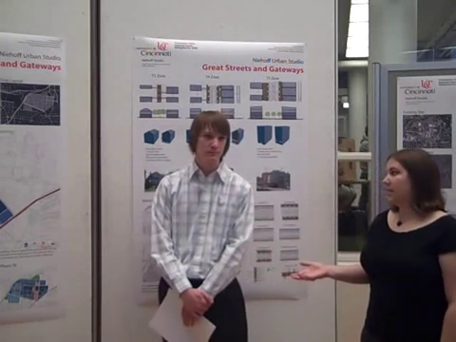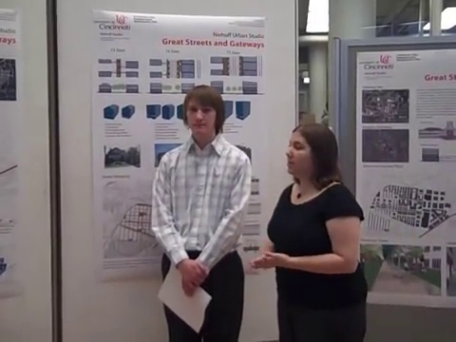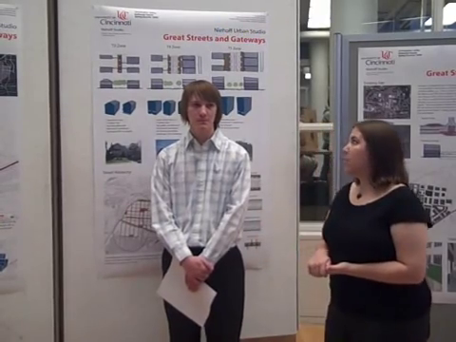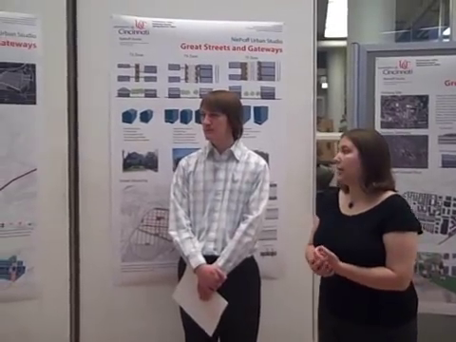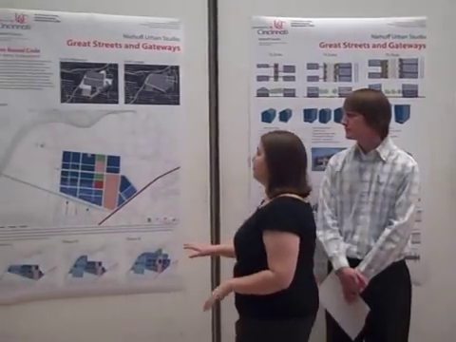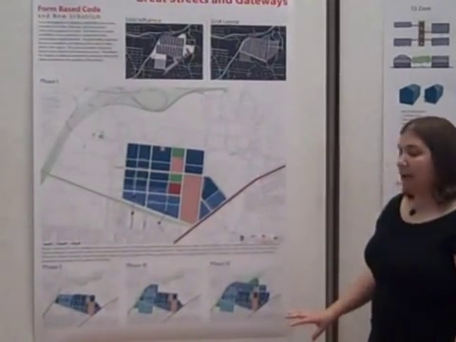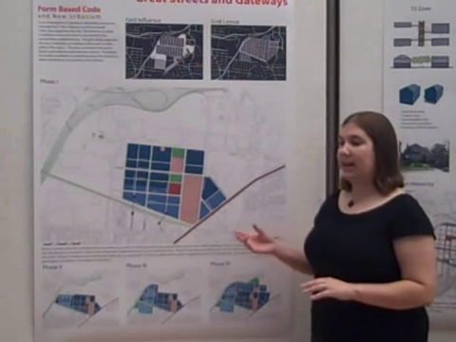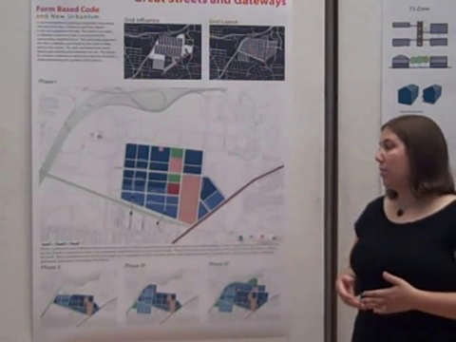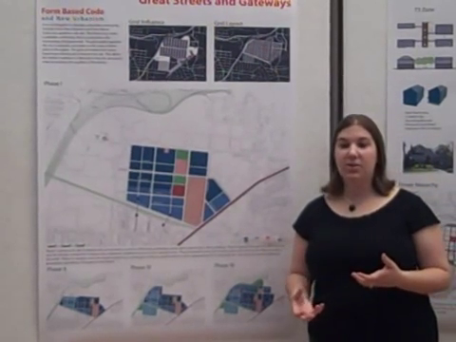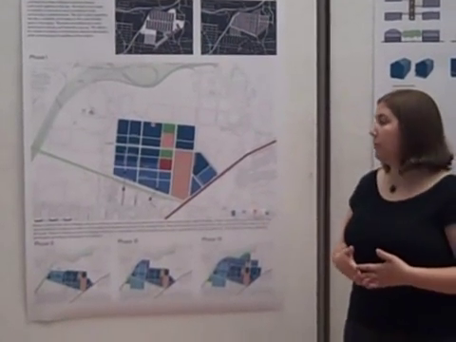So we looked at this and started applying it to our site along with the grid as far as where we thought appropriate densities were, and then we also started defining the zones and what we felt was appropriate for the site and for Oakley. So here's our site, and right here's Madison Road, and here's Oakley. And we broke it down into 4 phases that we decided based on several guest speakers that we've had over the quarter and what they thought would become available as far as land tracts, and this is the logical development that we felt was appropriate for the site.